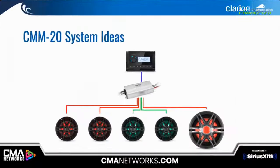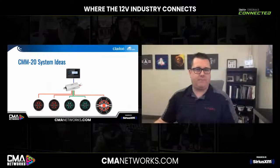Or, you know, what I think would probably be the best way to do it is to take advantage of a 5-channel amplifier. And now we've got that pre-out, again, running 2 pairs of speakers for zones 1 and 2. And then we've got the dedicated subwoofer channel as well. Another option you can do is if you have amplifiers that have dedicated pre-outs, you can run that 2-channel signal into the first amplifier and then daisy chain the signal to the amplifiers as needed.